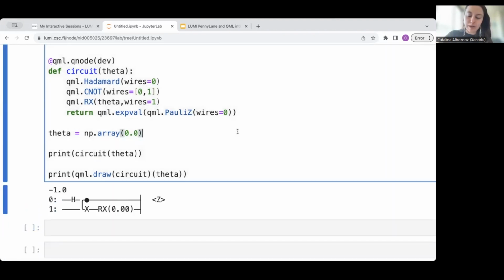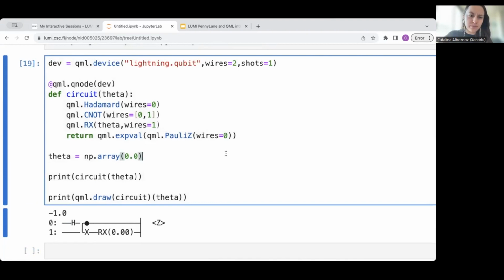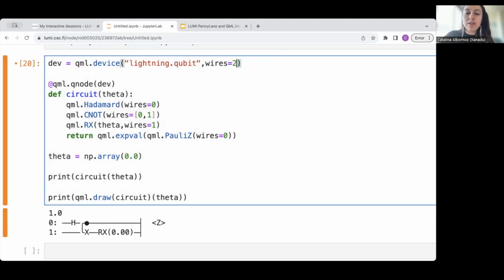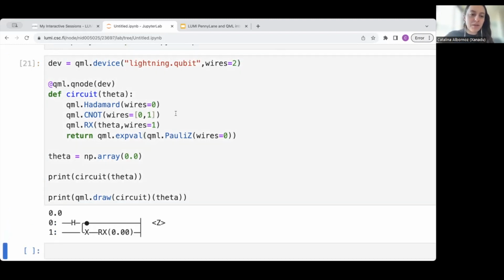Or not, there might be a seed somewhere there. Oh, here, I get a 1. So on one of these runs I got 0, so I'm pointing on the positive z-axis. And if I don't have any shots, the probability here was 50-50 because my Rx is doing nothing.